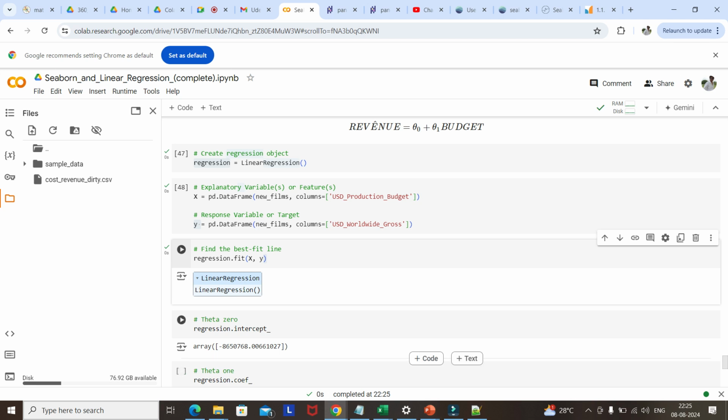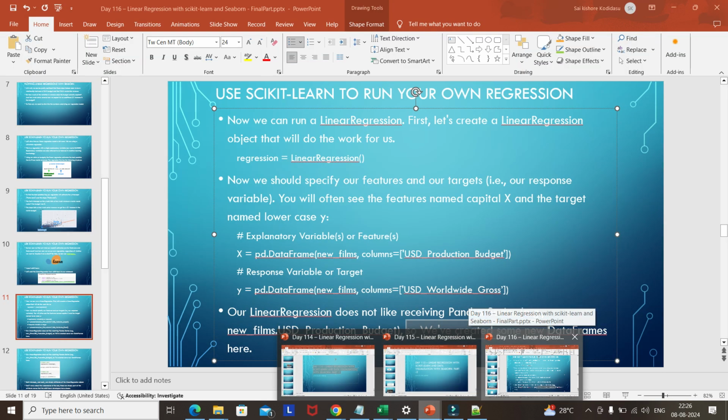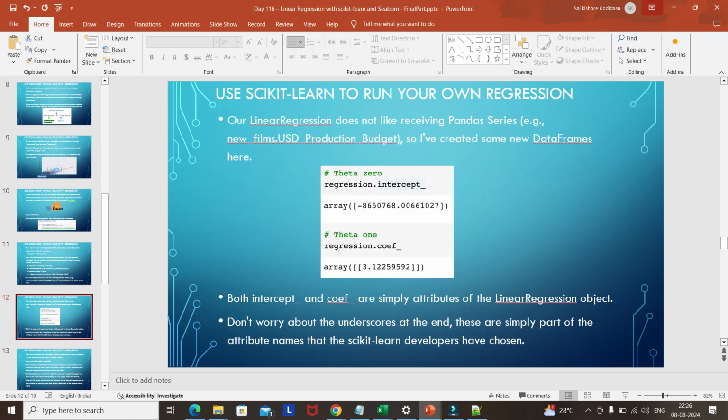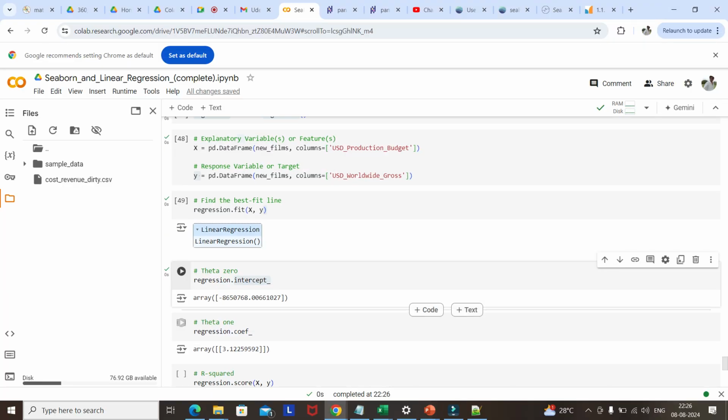Now to access the y-intercept, we can directly call the intercept underscore attribute on regression. We are getting some minus 8678. That is theta 0.